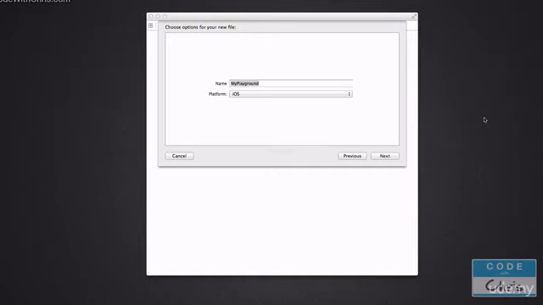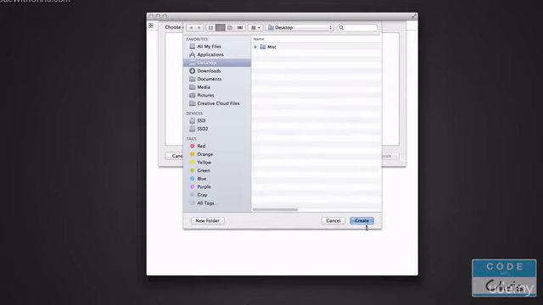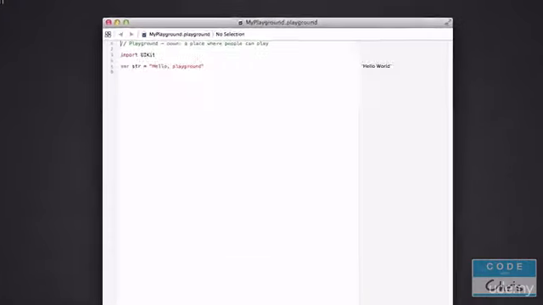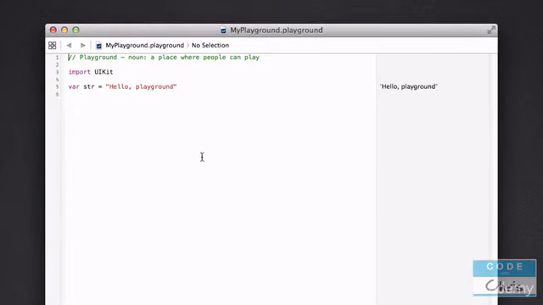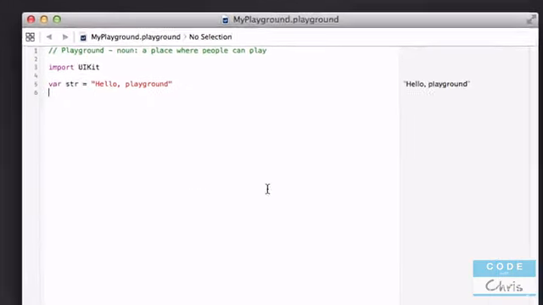And the key thing I want you to do is to try it out yourself. So launch Xcode on your own laptop and type in what I type in and try it out. So for our playground, we're presented with a name and a platform. So I'm just going to leave that as is. I'm going to save it on the desktop. Okay, so see if you can follow along and type what I'm typing in your playground.